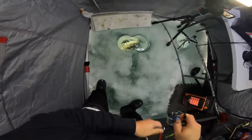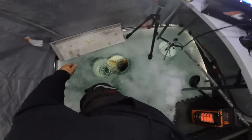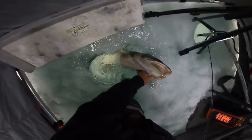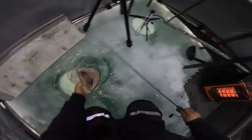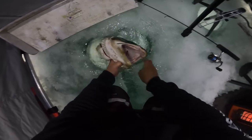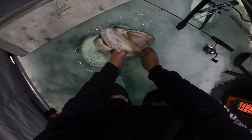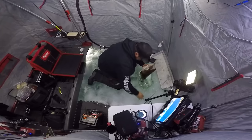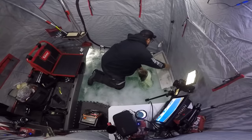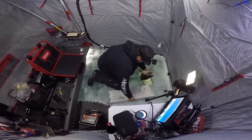Turn up, turn up. There we go. That's a good one right there. Oh yeah, that's a good one. Oh yes. I'm gonna get this hook out. Oh, it's hardly right in the corner. Okay. Hook is out.